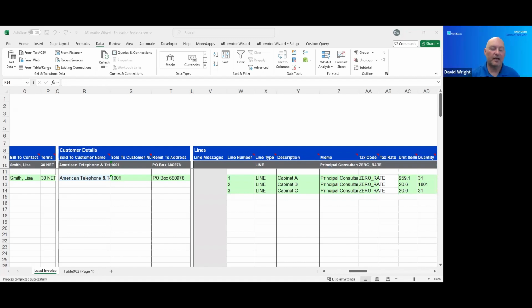Have a play with that PDF extract if you've got a use case for it. I found it pretty easy to use. If you've not used the custom query and you've got a use case, have a try of it. If you get stuck, you can create a case and one of us will help you get past that issue. It's just great to see that Microsoft are doing work with Excel to make it that much better, and for us to help you get your data into our spreadsheet so you can upload it and make your lives a lot easier.